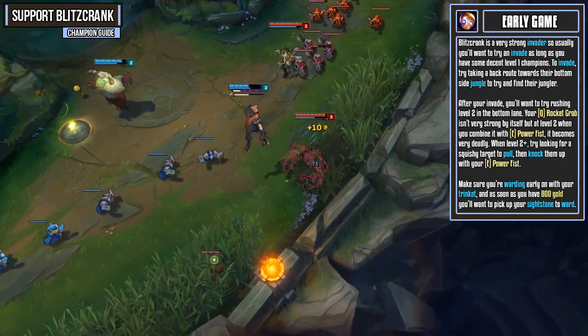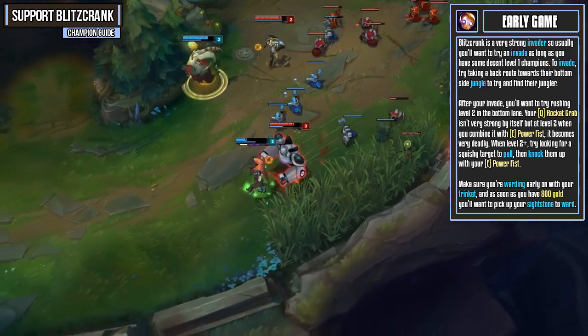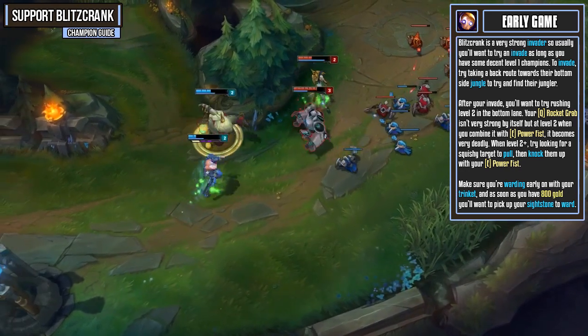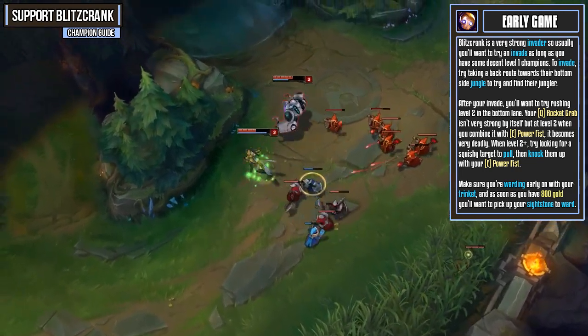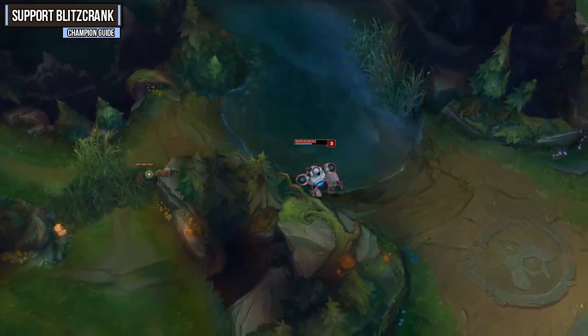After you invade, you'll want to try rushing level 2 in that bottom lane. Your rocket grab on its own isn't that strong, but at level 2 when you combine it with your Power Fist, it becomes very deadly. When you are level 2+, try looking for a squishy target to pull, then knock them up with that Power Fist. Make sure you're warding early on with your trinket, and as soon as you have 800 gold, you'll want to pick up your Sightstone so you can keep up wards in the bottom lane.